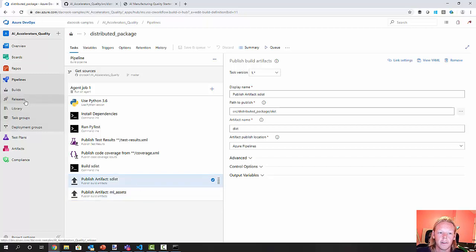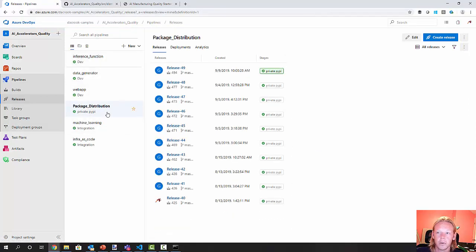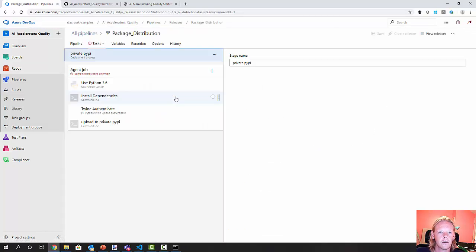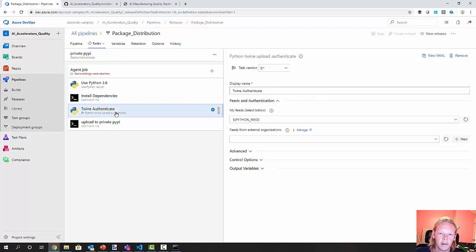Our release pipeline is going to be hooked up to the publishing of those artifacts. So if we go to package distribution and hit edit on this, we're going to install some dependencies, pip and twine. We're going to authenticate with our Python feed.